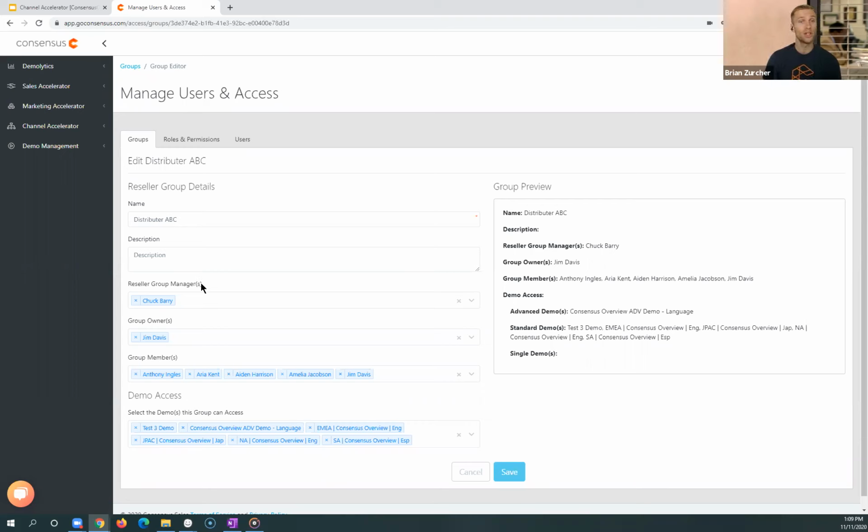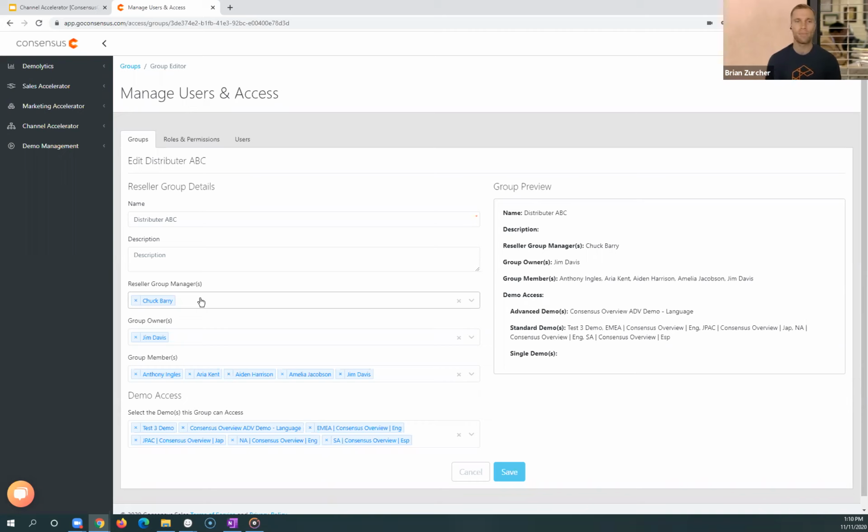One of the things you can do is set up a reseller group manager. This acts somewhat like a mini admin, if you will, for this particular reseller group and any subgroups underneath it. So in this example, I've set up Chuck Berry, and you can set up any user inside of your account that is an internal group user. So any user that exists within an internal group as an internal group user can be set as a reseller group manager. So this allows you to have the situation where maybe your reseller group manager, or sometimes they're known as partner account managers, or however you happen to label them in your organization.